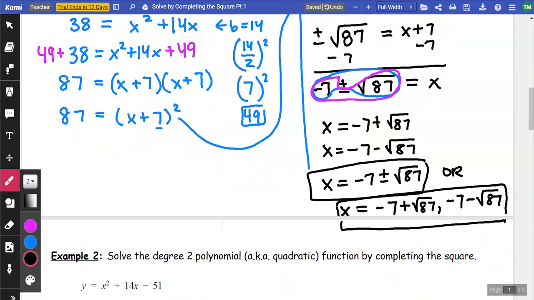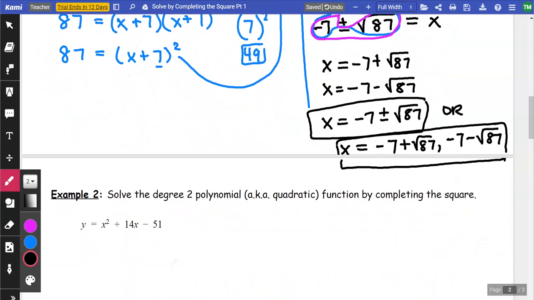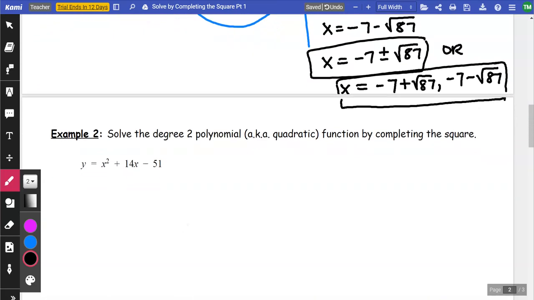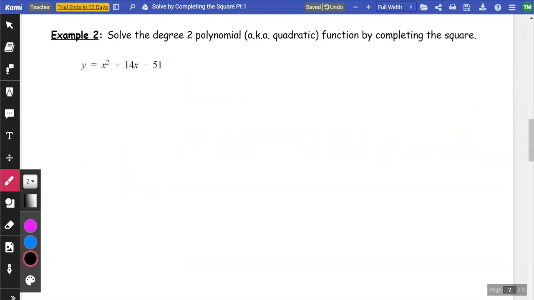So let's do that one more time. I know that was crazy. Let's do it again. So example 2, we're going to follow those same steps as earlier, but I'm not going to go over them one by one. You can write them down and use them one by one, up to you. So let's try this out.